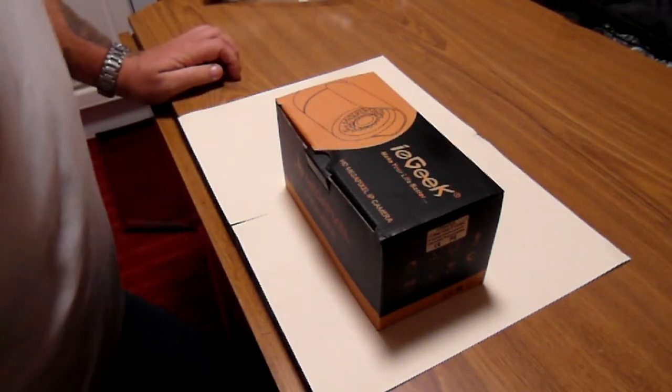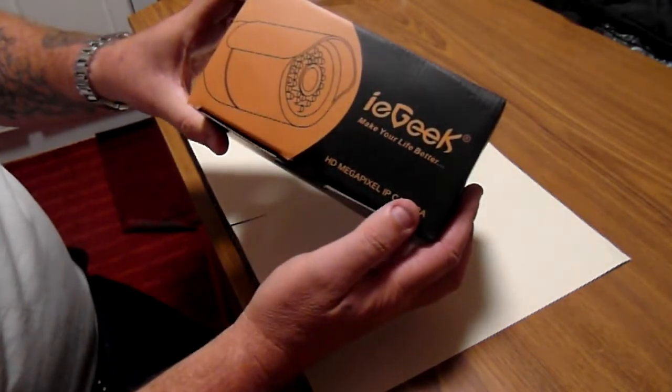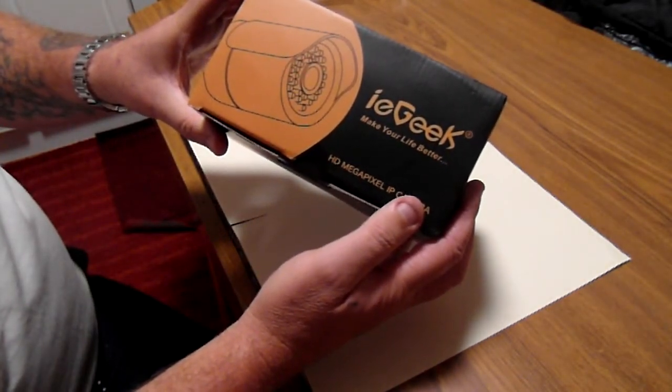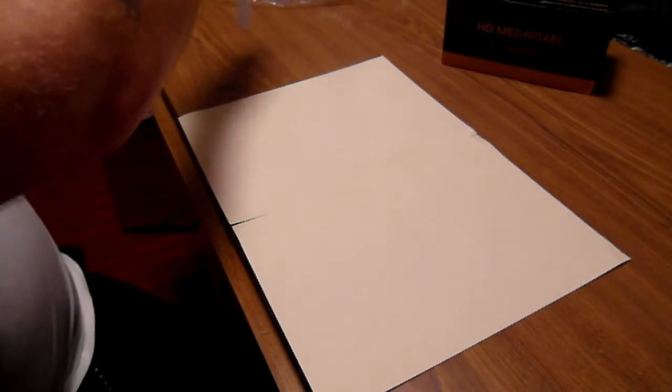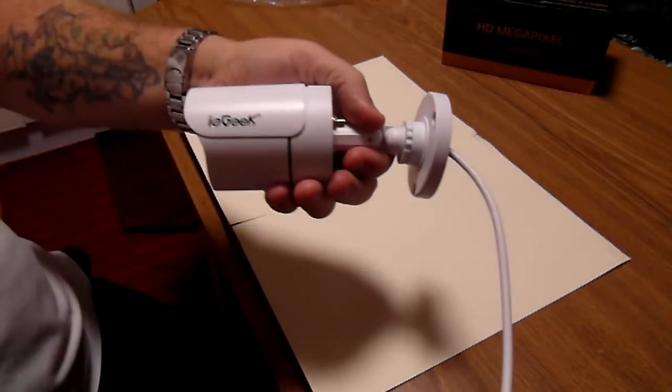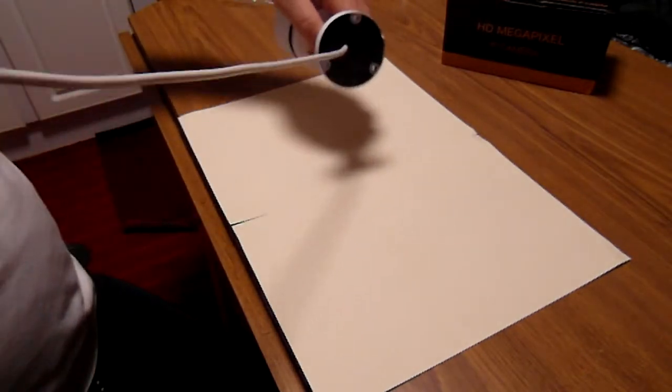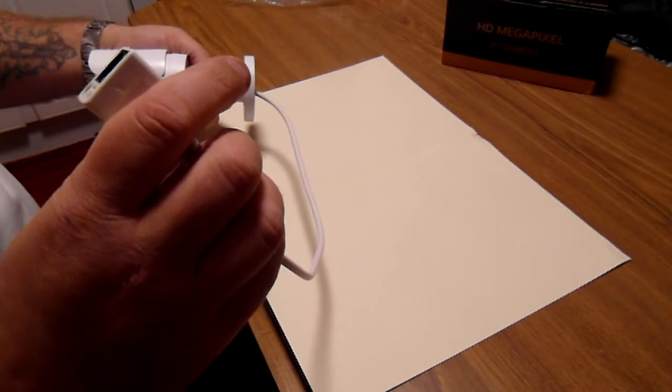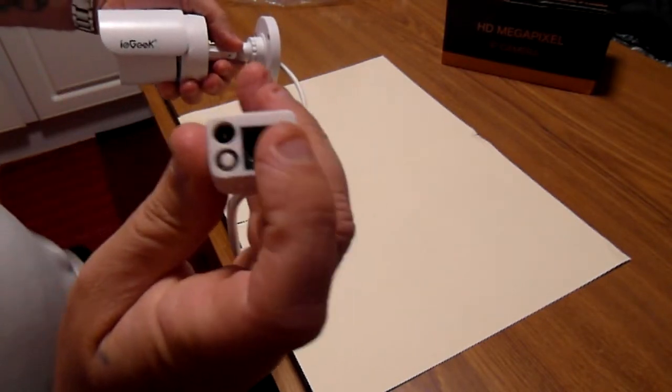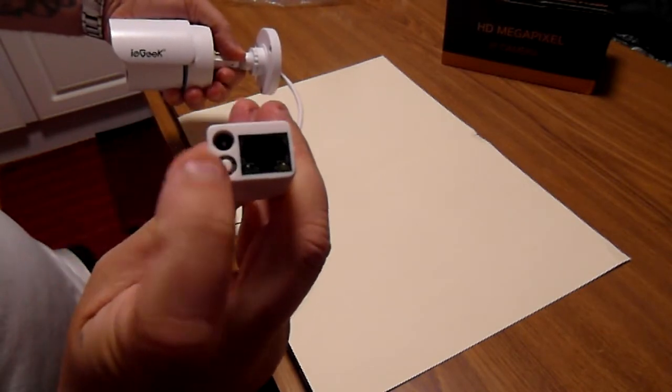This is a short video giving a demo on how to fit a SanDisk micro SD card, and I will show you what comes in the box with it. The camera is a very nice looking unit and comes with a connector which is not very long really - you're going to need extensions. It has an Ethernet cable, reset button, and that's for the power supply.